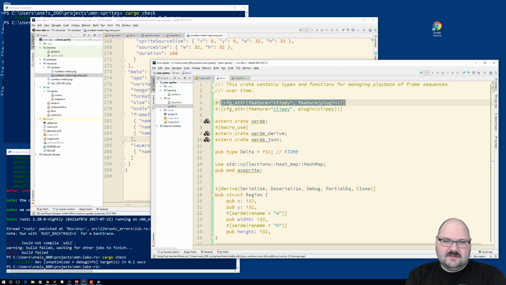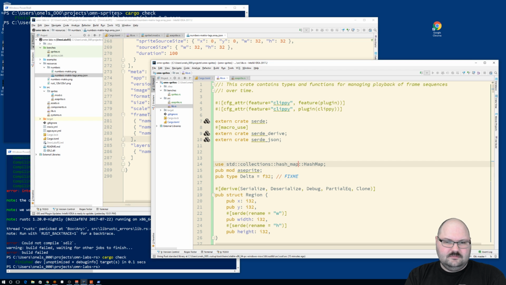But normally when you see the square brackets like this, it's a macro invocation. And I think that maybe this pound bang is like compiler plugin related, and that's why you need nightly in order to do it. Maybe that's wrong. I don't know. I'll look it up, but not right now.